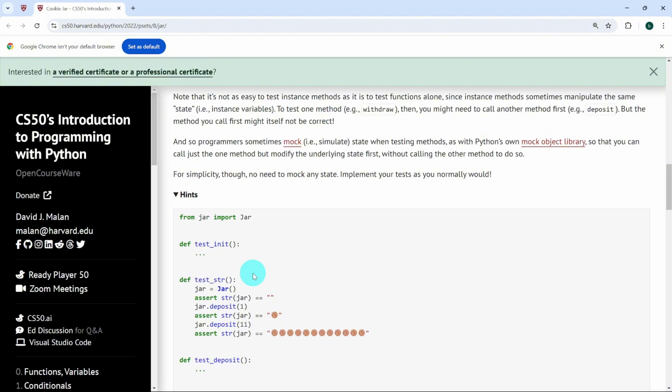For example, with the method __str__, we have the function test_str. The first thing we need to do is to create the object Jar. The first check that we can carry out is to ensure that when the jar is created, it's actually empty, there are no cookies in it. But then, this won't suffice for a test of the method __str__. So we need to call the method deposit so that we actually have cookies in this jar, and now use the method str to display the number of cookies found in this jar. And so this is what our file test_jar should look like.